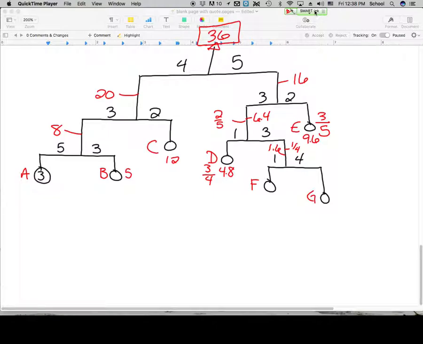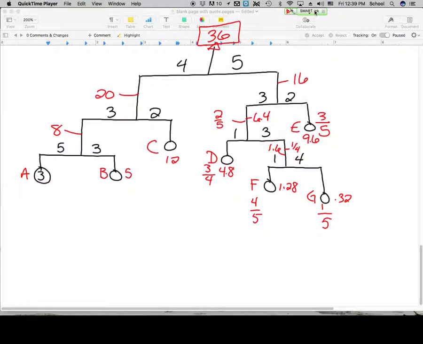And now we look at the bottom one and we say, hey, F and G, their stick is a total length of 5. So who gets the bigger chunk? F is going to get the bigger chunk, so it's going to get 4/5, and G is going to get 1/5 of the 1.6. So we're going to get 0.32 over here, and we're going to get 1.2 over here.